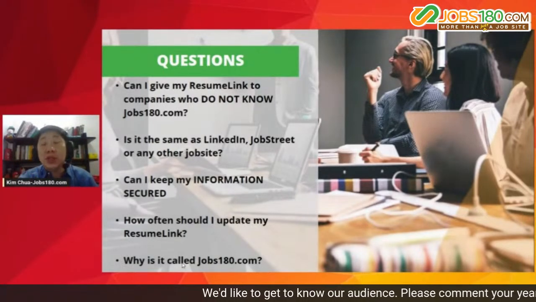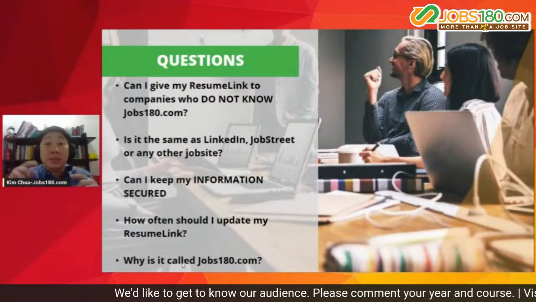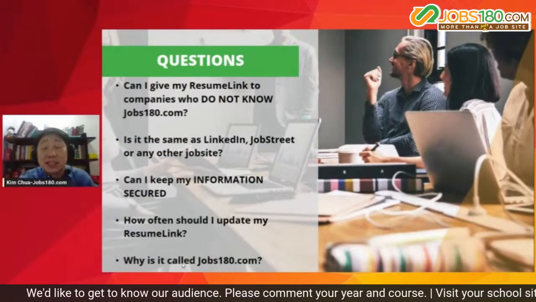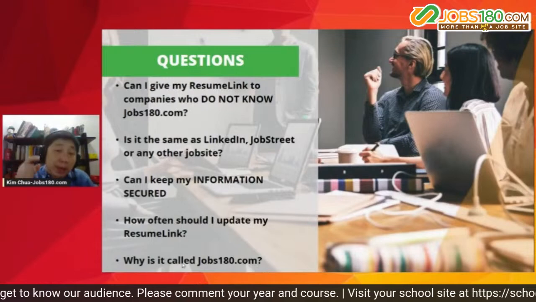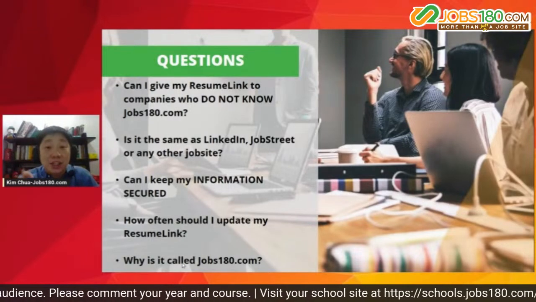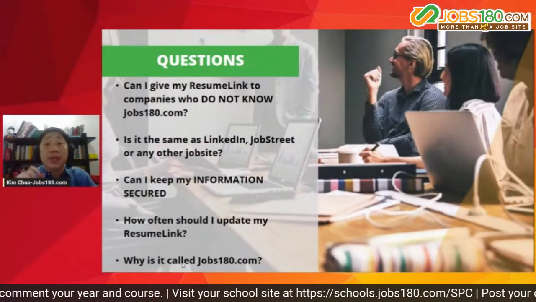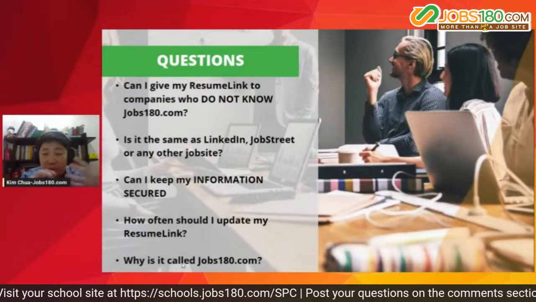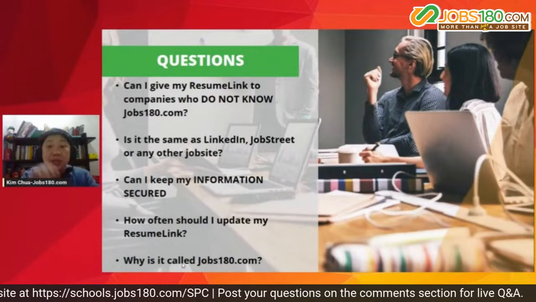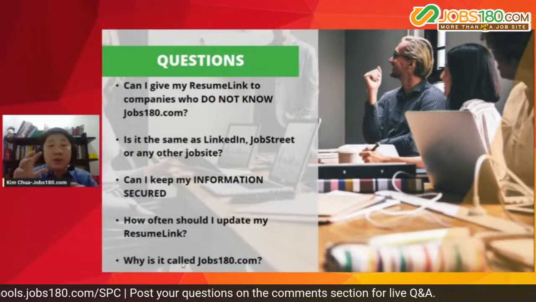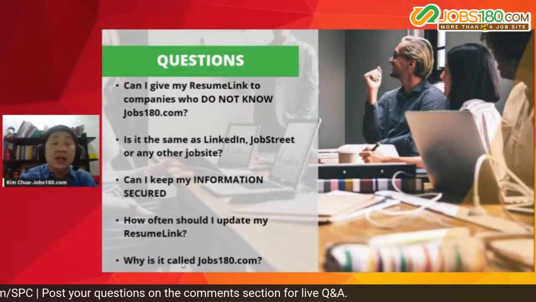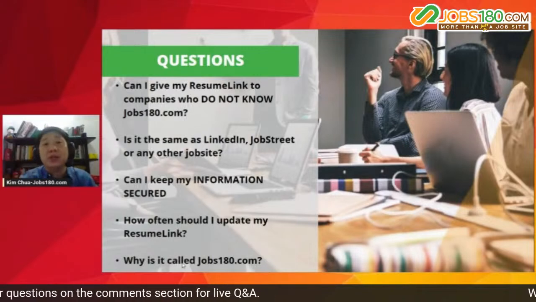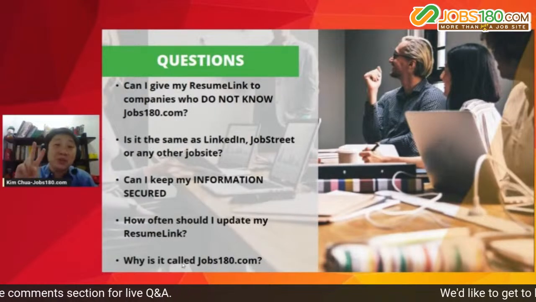Second difference, if you have already submitted your JobStreet resume to an HR, you cannot change anything anymore. Well, you can on your end, but it will not be reflected on the HR. Hindi siya magiging real-time update. Comparing it to resume link ni Jobs180, you can update it real-time. 2 days later, 5 minutes later, 6 weeks later, ikaw bahala, anytime nag-update ka ng information, dagdag bawas, will be reflected real-time across all na may alam ng resume link mo. Okay? So those are the two major differences.